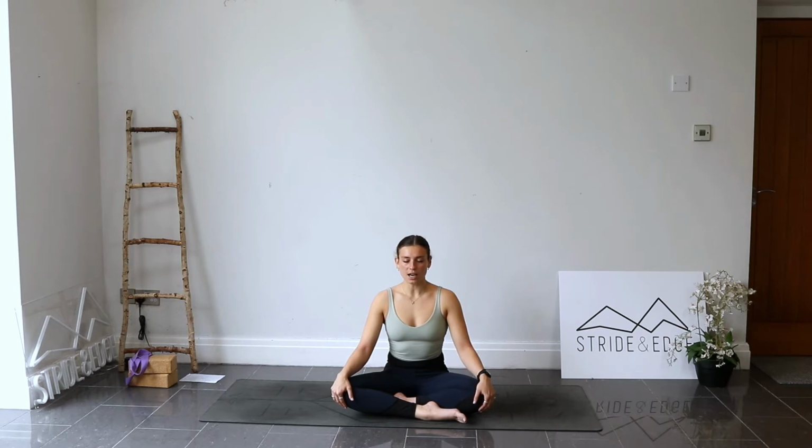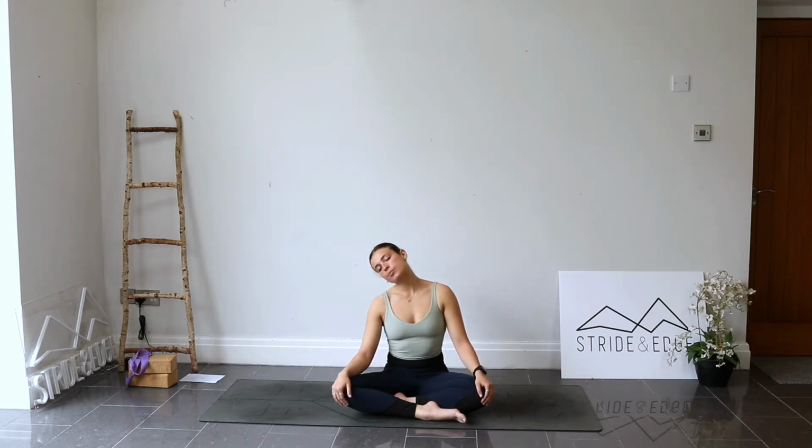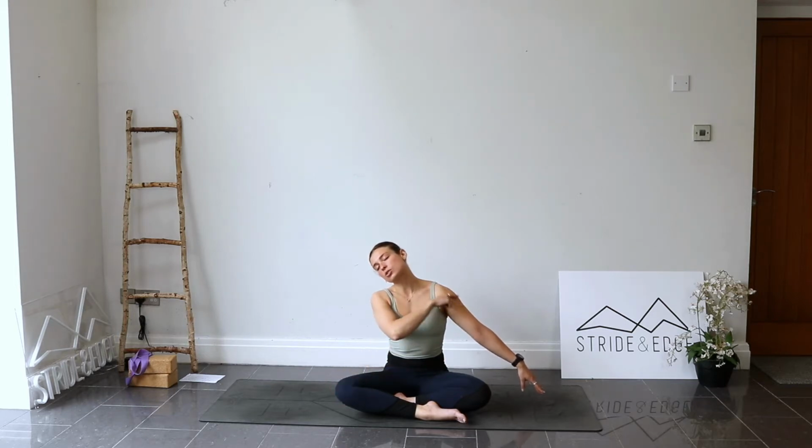From here, just let that head roll forward so the chin tucks towards the chest. Starting to feel this nice stretch through the back of the neck. And then we'll slowly roll the head all the way over towards the right hand side. You can even reach your opposite arm, so that left arm reaches out towards that left hand side. So reaching those fingertips, feeling that nice stretch through the shoulder and that side of the neck. Inhale.